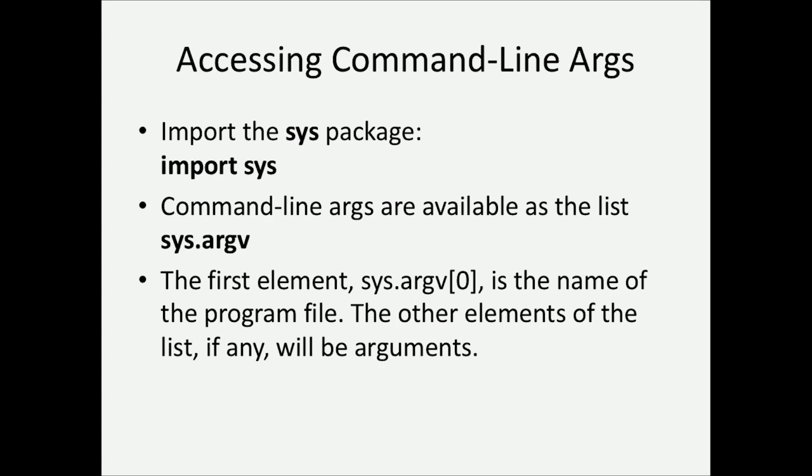Now, as long as we've gotten this far, we can do something new that is extremely useful, and I believe this is also tested on the MTA exam. We can do command line arguments. Command line arguments are extra arguments put on the command line when you type in a program name. It's sometimes very, very useful. So we want to be able to access those arguments from within our program and then do something useful with those arguments. Here's how we do that.